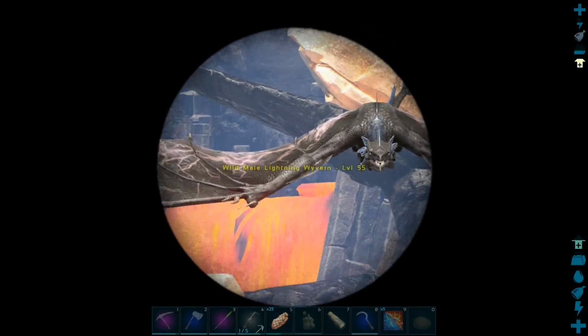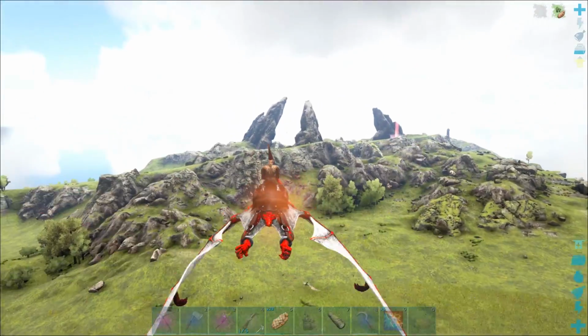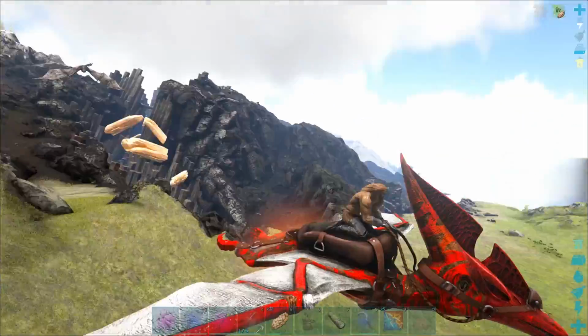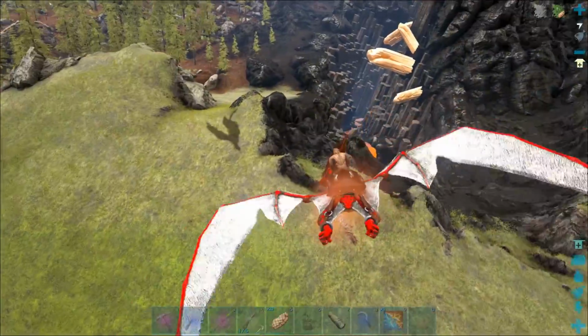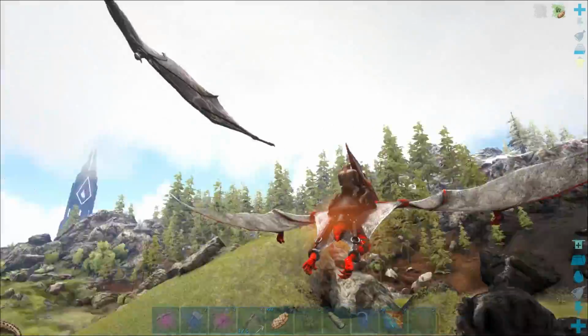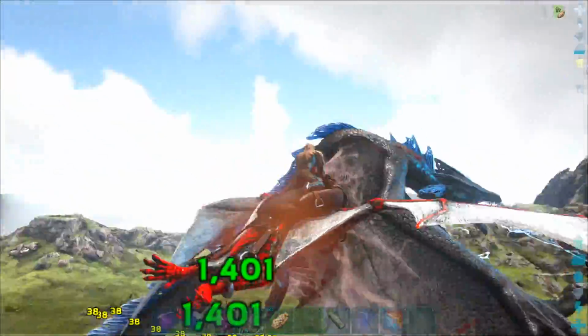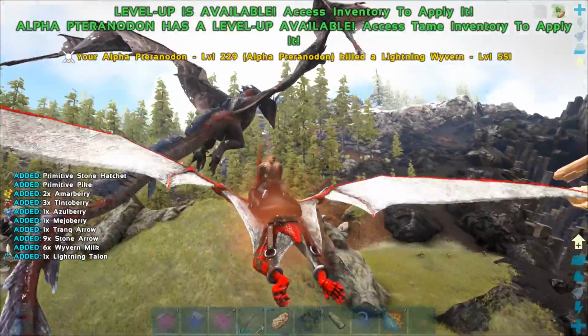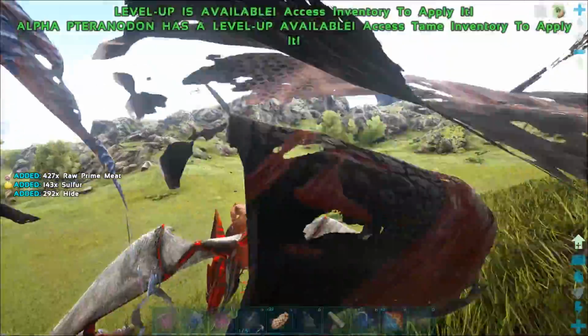Let's have a look. He's a lightning Wyvern. Level 55. He's a high level. He's a higher level than the last couple we've taken out. That's for sure. Do we go for it? I don't know how much health he's got. I think we got to do it. All right. Let him pump that lightning out. There he goes. Fantastic. Oh, he's damaging me. Like an absolute legend. We're out of here.